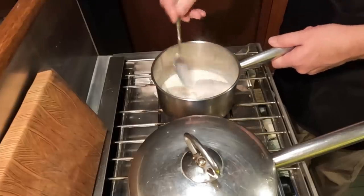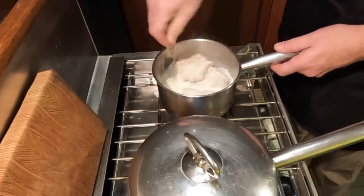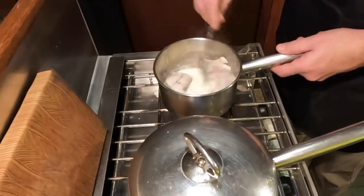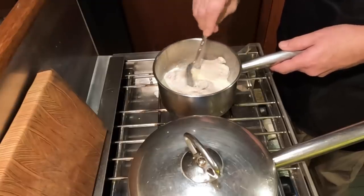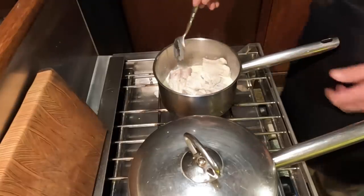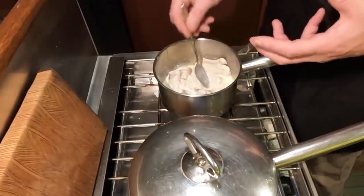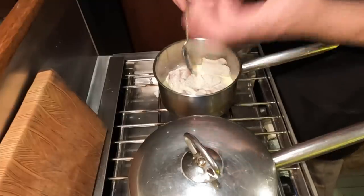Okay, this fish is just coming to a boil, so I'm just going to rotate it around a little bit and let that soak up some of that lovely creamy goodness. In this process, I'll be breaking it up a little bit. So what I'm looking for here is texture. Basically, the fish, when it's raw, well, it's raw. It's kind of gelatinous, you know, and fish, when it's cooked, it becomes a little firmer, but I don't want it to get dry or hard.